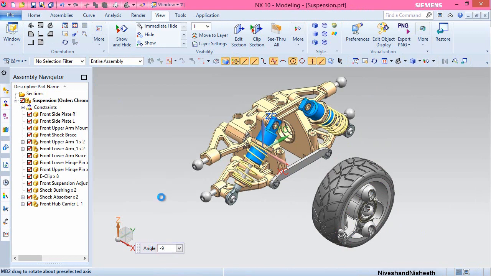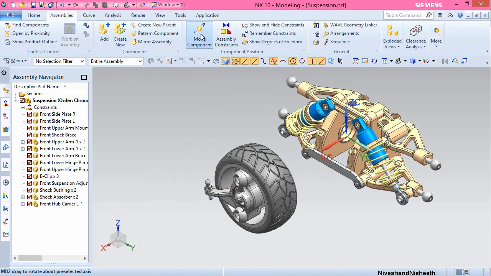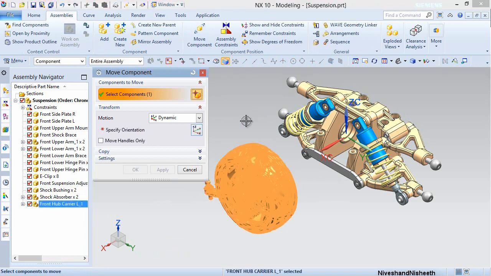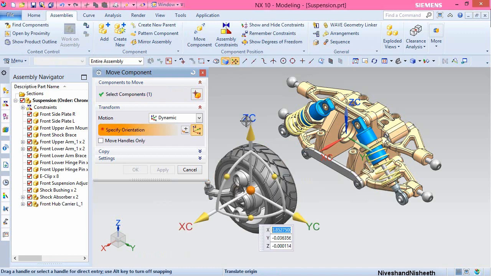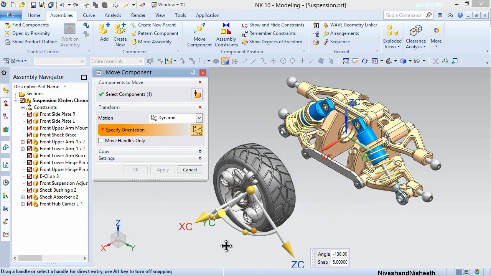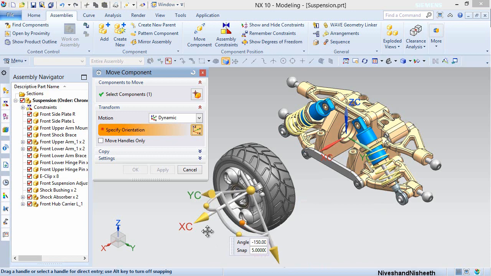Rotate the assembly in this position. Now we will rotate the front hub carrier left part in this direction by dragging this arrow like this.